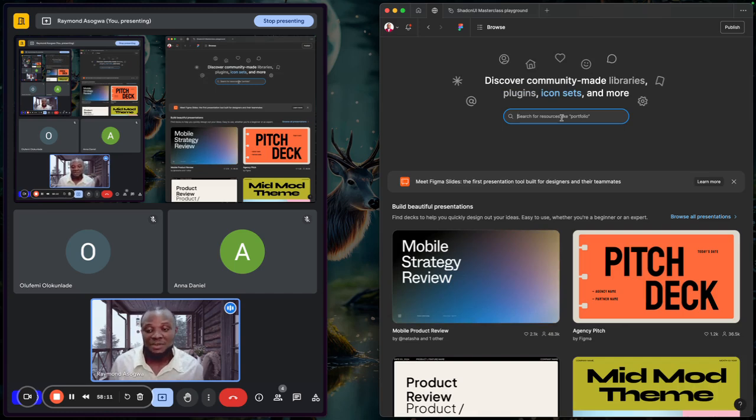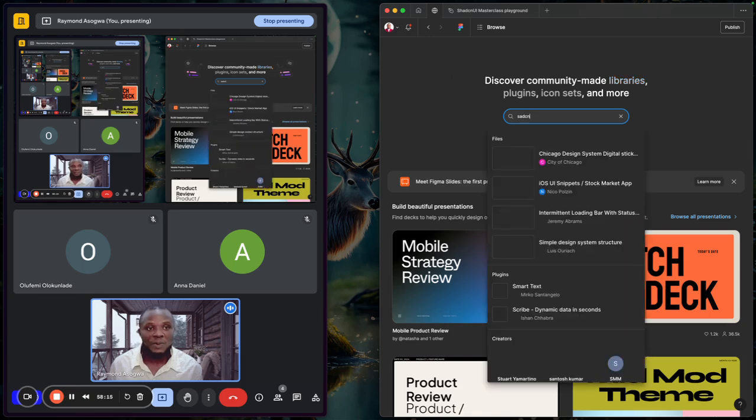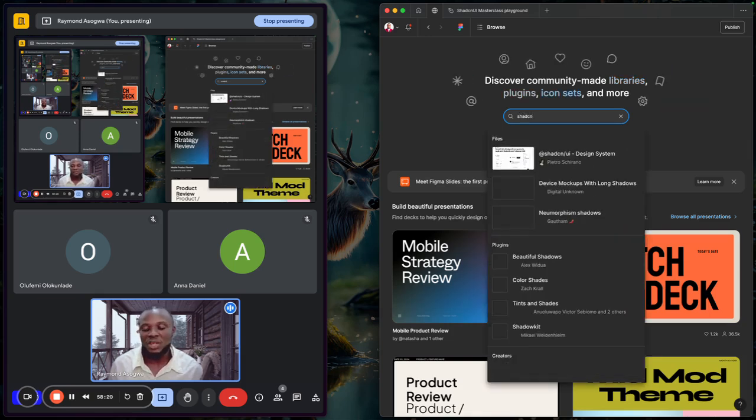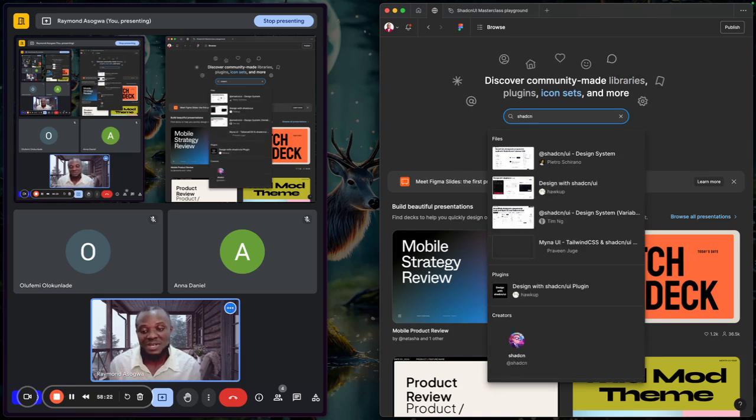But most of the times, when you are working with a standard design system, you have the documentation websites that we have now that show you all the code examples, how to install it, right?